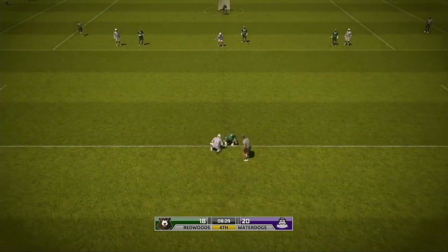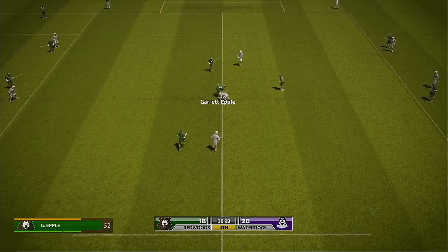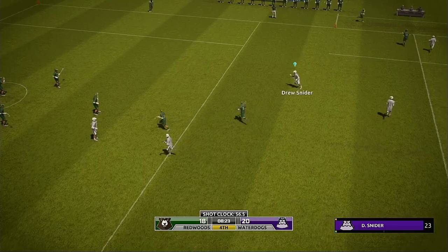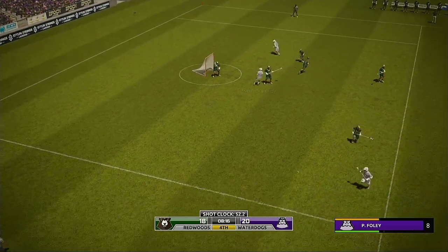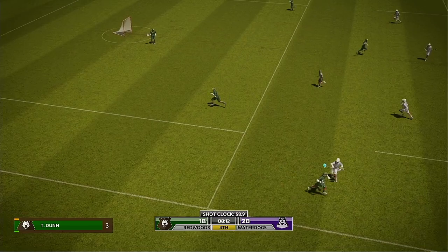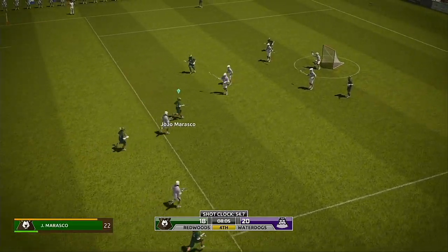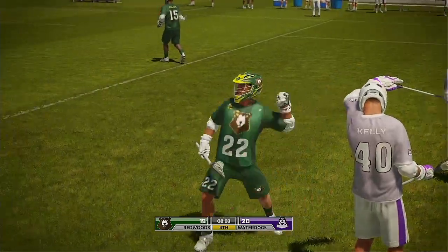If you have a good face-off guy, it can be make-it-take-it lacrosse. One wins the face-off. Purple ball. Patty. Great pressure. Five. Harassed. Can't get it away and loses control of the ball. 22. Fires. And 22 scores.